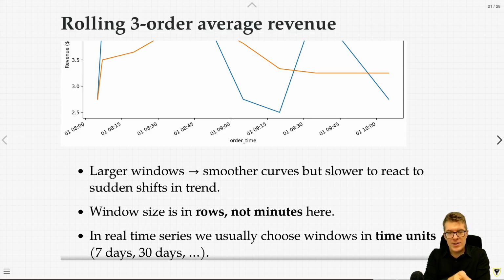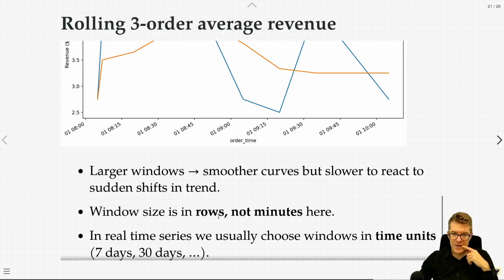Here, the window size is in rows and not minutes. Previously, we talked about time. We did order by time, but the result is individual rows in our data frame. So there's a bit of a catch: the window is not being rolled over time specifically. It's still a window that takes in a number of rows of observations in our data frame. There's a subtle difference, but it matters.